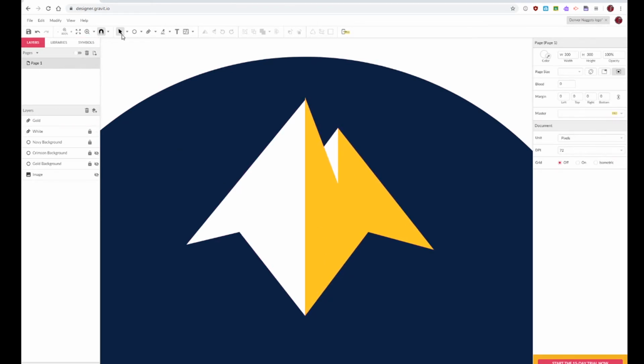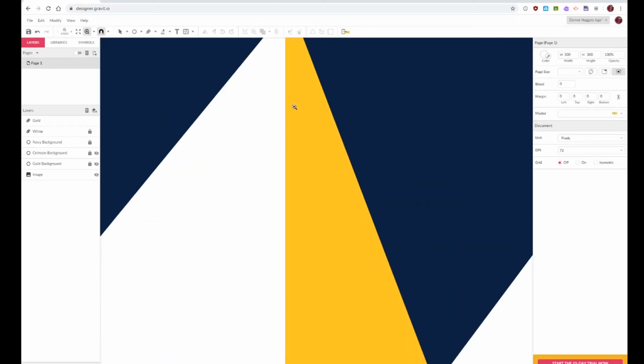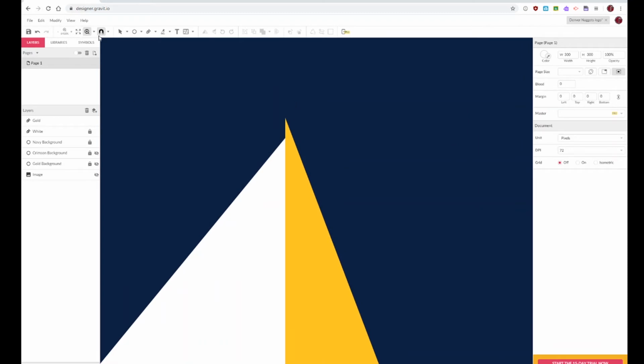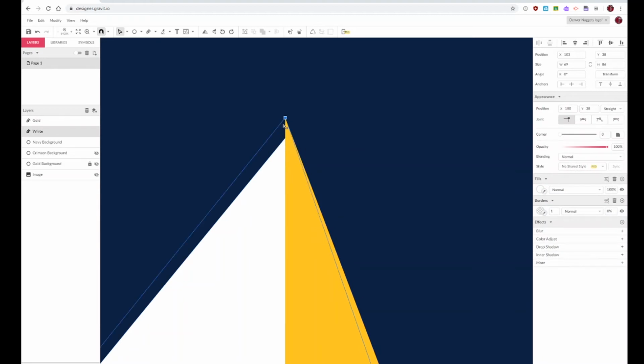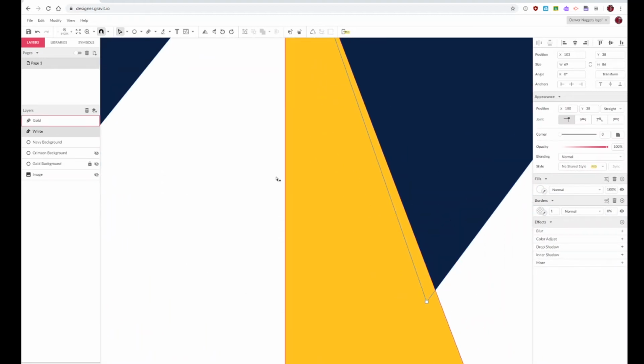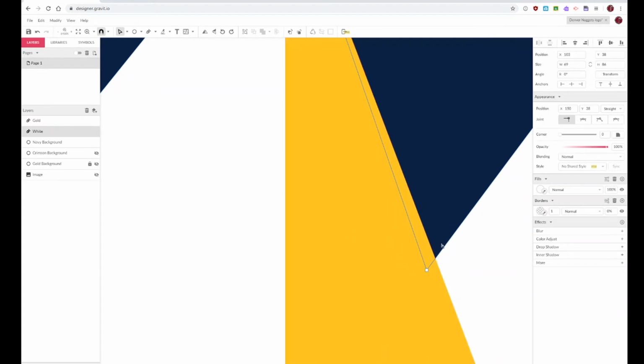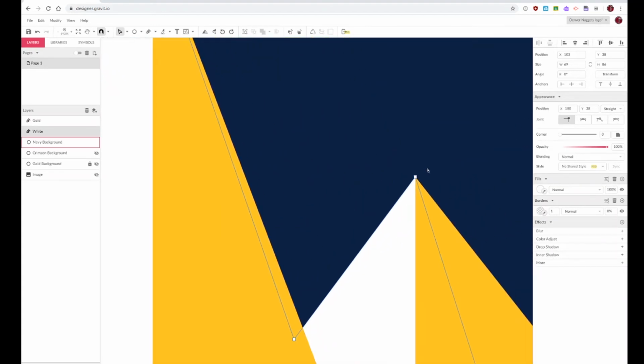So I'm going to go to my zoom. Z. And this little peak up here is what I got to fix. So I'll do this simple enough. I'll take my select, go to my sub-select or my direct selection tool, and I will unlock these bad boys to start fixing these. I will click on my white shape, if I can. Are you unlocked? Yes. There's my white, and I'll click on this corner, and I'll drag that up, and there you go. It's a nice little fix. I'll fix this. I can leave that one there because it's overlapping, which is fine. This actually looks pretty good.